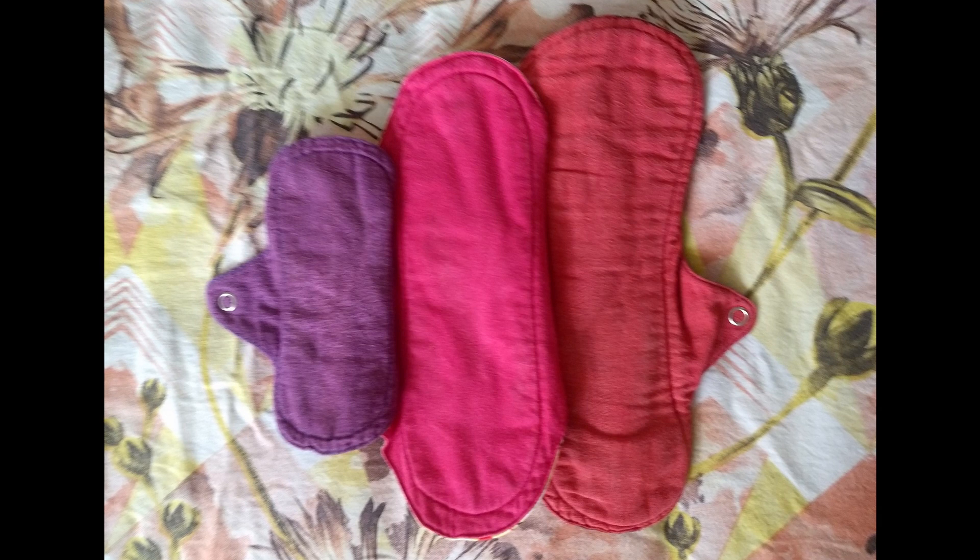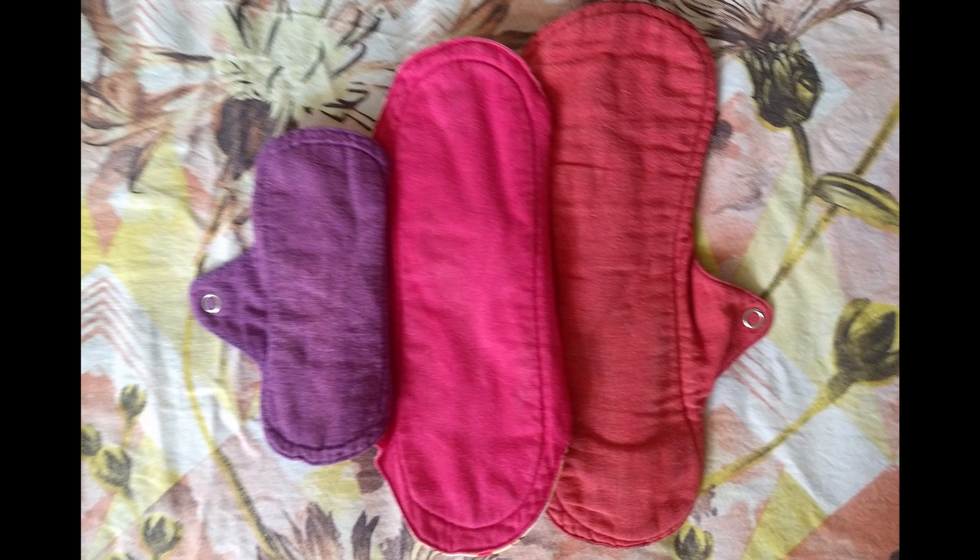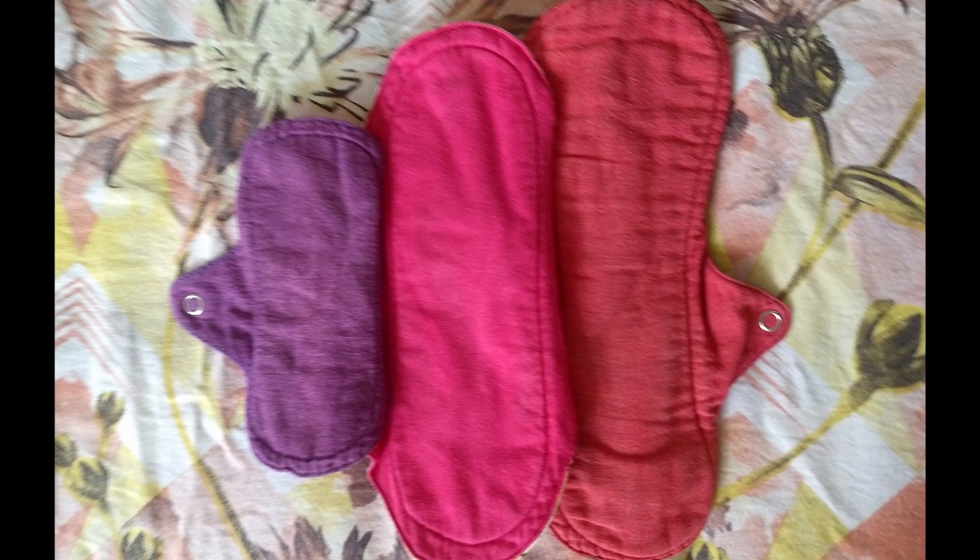Here is the request that my friend Rashmi has on disposal of ordinary sanitary pads if you are using one. What haunts me more about these non-biodegradable pads is that they end up in drain blockages or end up in incinerators. And being non-biodegradable, they just end up in the landfill. There is nowhere for them to go.